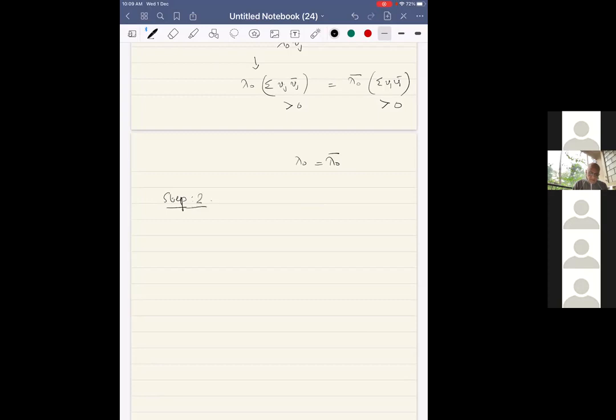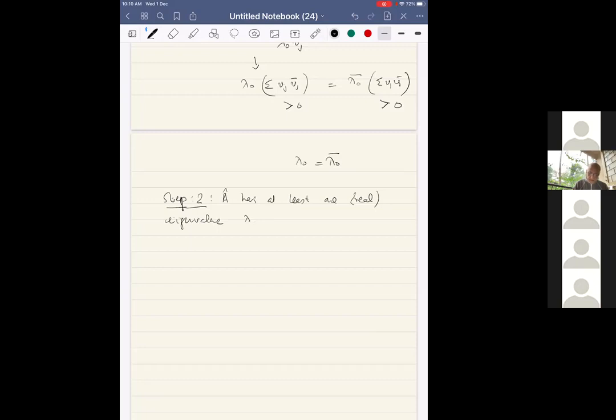So step 2. We have shown that given any self-adjoint linear map V to V, the characteristic polynomial has n real roots. For step 2, I don't need the full strength of that. All I need to know is that it has at least one real eigenvalue. So A hat has at least one real eigenvalue. By an eigenvalue, I only mean in the corresponding field, which is real now. Let me call that lambda.